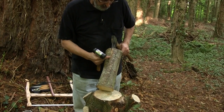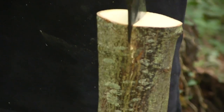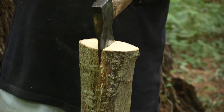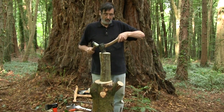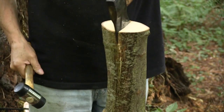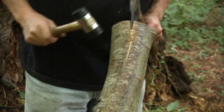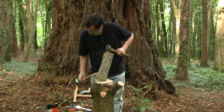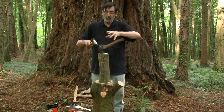I can see it's split down to about here. Once you've got these two-thirds of the way through then it'll suddenly go. It's worth persevering — you could take another axe or a steel wedge and go into this crack just to open it up more. You can see how it's split down to that — we're halfway. I can hear it still separating; it's almost like it wants to separate on its own just under the pressure of the wedge.